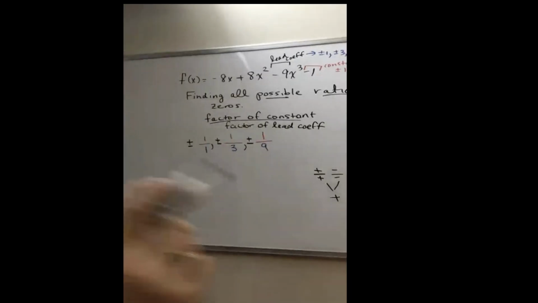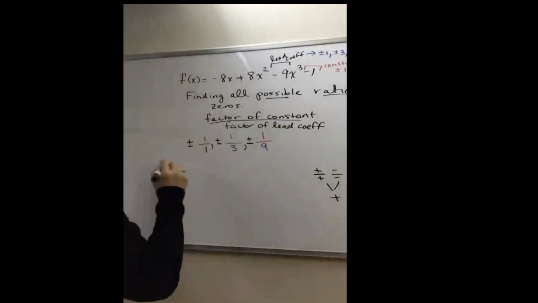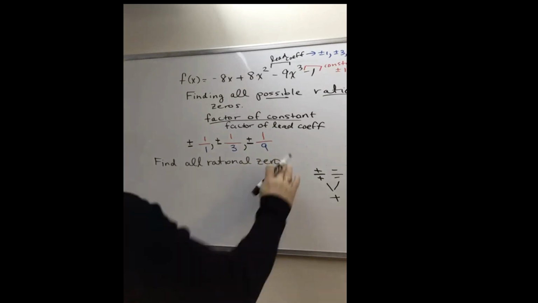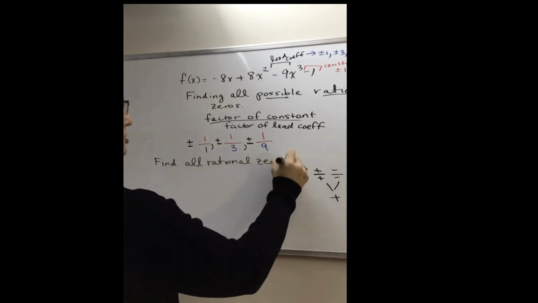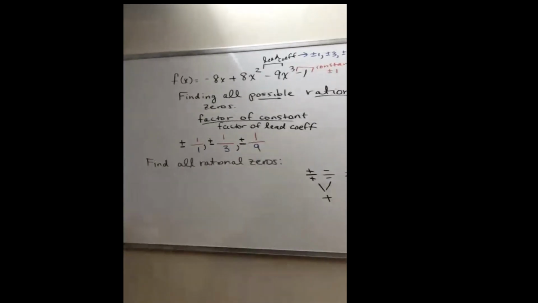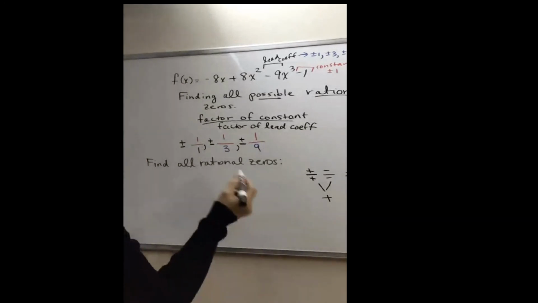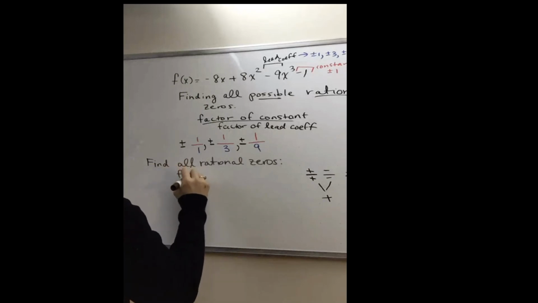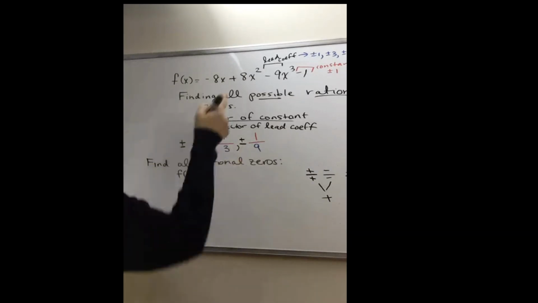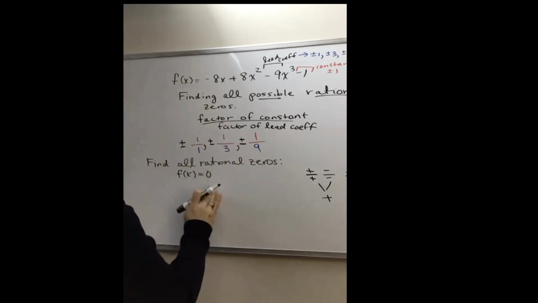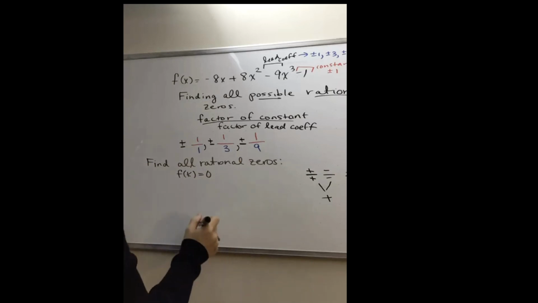Another question that I could ask is, find all the rational zeros. And there's a couple different ways that I could do this. Or I could just ask to find a rational zero. So I could just stop when I found one of them. And so remember that it's a zero of the function if when I plug it into the function, I get 0 for an answer. For each of these numbers, you can plug them into that and see if you get 0 or not. You can use the undo feature on the ALEKS calculator to make this a little bit easier.